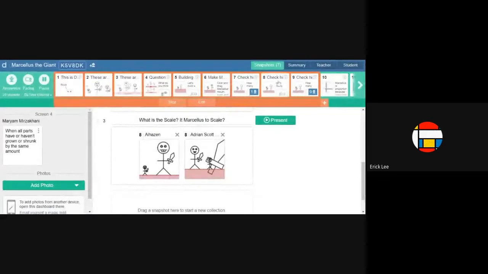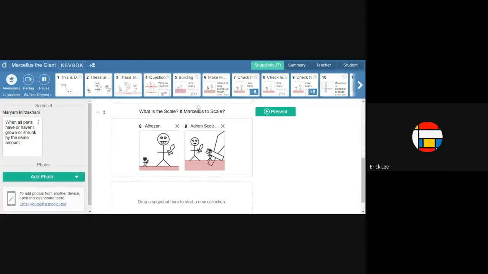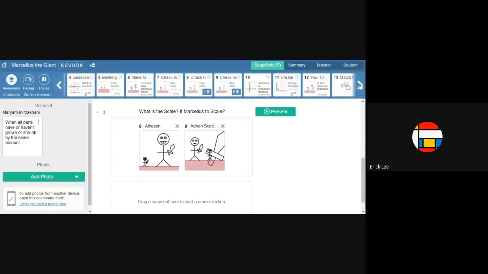I'm going to take off pause and just give you a few more moments to play around with that if you'd like. And then we're going to move on. Actually, I'm going to take off the pacing. So if you want to move on through, there's several more screens here, and it gets into sort of grade 10 math about looking at linear functions and how, if it's to scale, they're all on the same slope. They're all proportional on the same line. So I'll let you go as far with that as you want for the next minute or 2, and then we're going to continue our conversation.